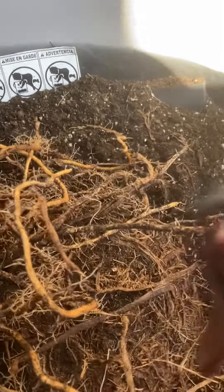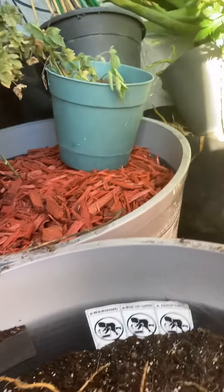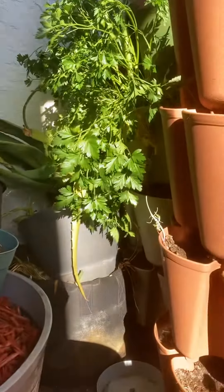I thought I'd show you guys because this is the root ball from when I planted it in a pot, and I guess it never really expanded — it just grew out. But that's the root of my asparagus. I hope you like it. I transplanted a tomato right there and some other stuff, and I'm still working on it — that's my huge asparagus.